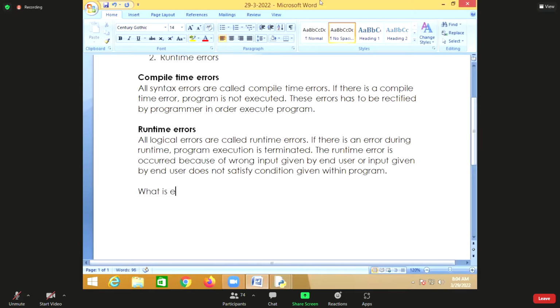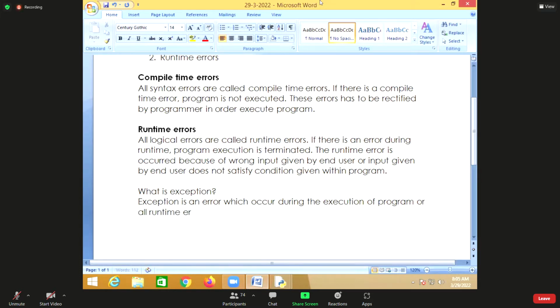What is an exception? An exception is an error which occurs during the execution of a program.